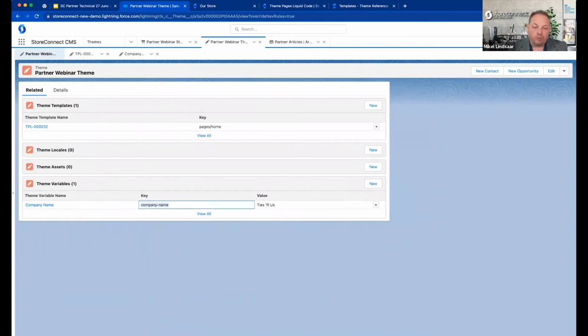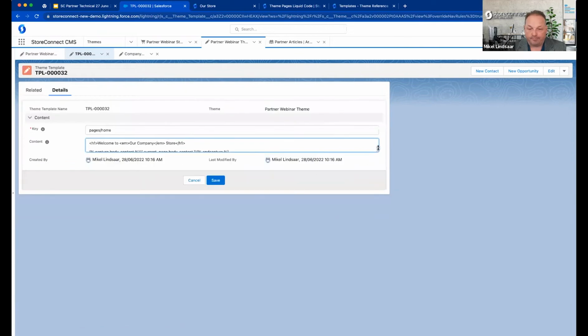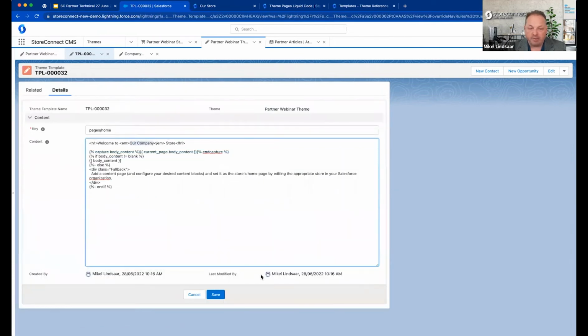Now that you've got this store variable, anywhere that supports Liquid, you can now insert a store variable text. So let's go back into that home page and we'll edit that. And in here, instead of just having the company name, let's put the Liquid code in that looks up that theme variable. So you go look for the theme variables, you pass in the key name of the theme variable. In this case, it's company name. And then what you can also do is pass this pipe and then default and just put some default text there.